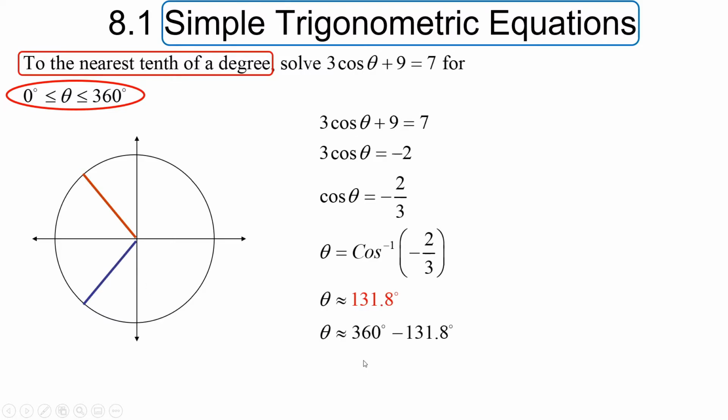So let's see if that's what I did. Yeah, 360 degrees minus 131.8 degrees. So let's go 360 minus, and I'll just use my last answer. Second answer, and I'm getting 228.2 degrees. Let's see how we did here. 228.2 degrees. And since they gave me the closed interval from 0 to 360 degrees, I know that those two are my only two solutions, and we are done with another problem.